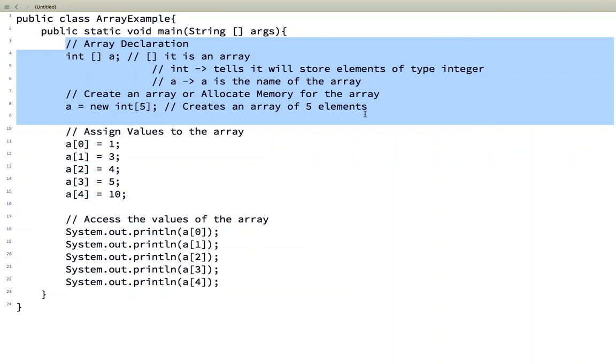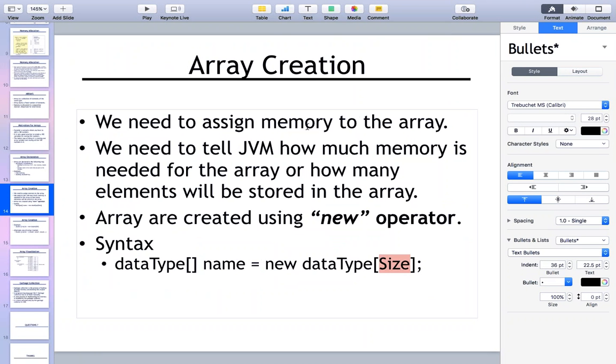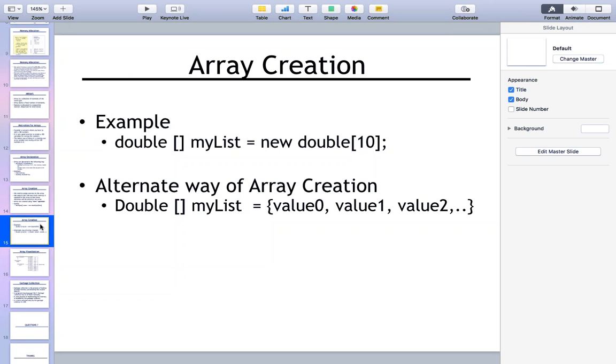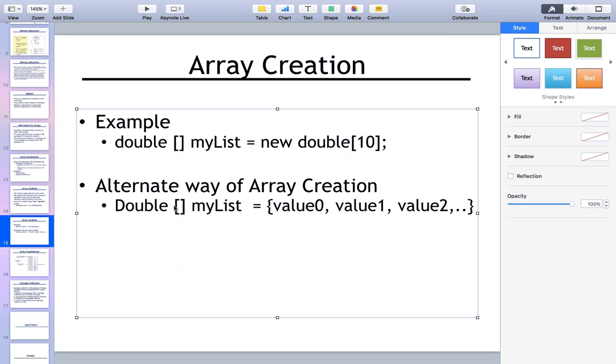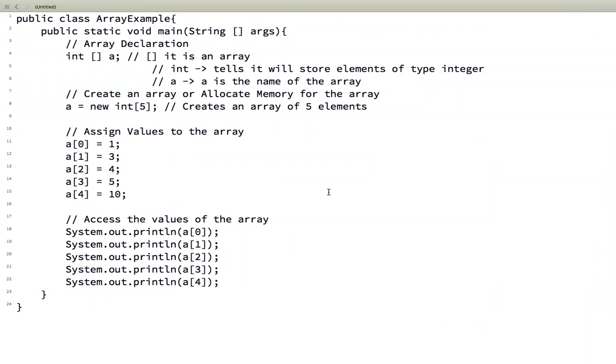Okay, let's continue. So, we saw how we create an array. Is there an alternate way of creating an array? Right? Let's look at it.